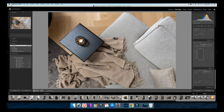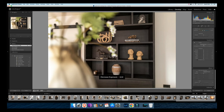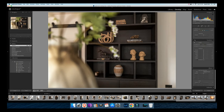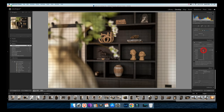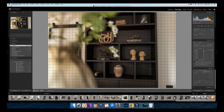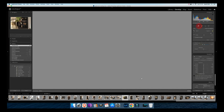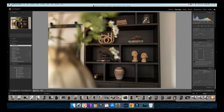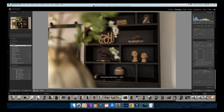Lower this one, keep going. Lower the exposure on this one. Okay, so as you can see here, it is pretty distorted, so I'm gonna try to get a balanced result, rotate a little bit the other side. Yeah, I'm gonna keep it like this, constrain this, and maybe use the crop tool to get rid of the electric socket right here. Maybe lower the exposure a little bit just to see the details on the shelf. Okay, and keep moving.